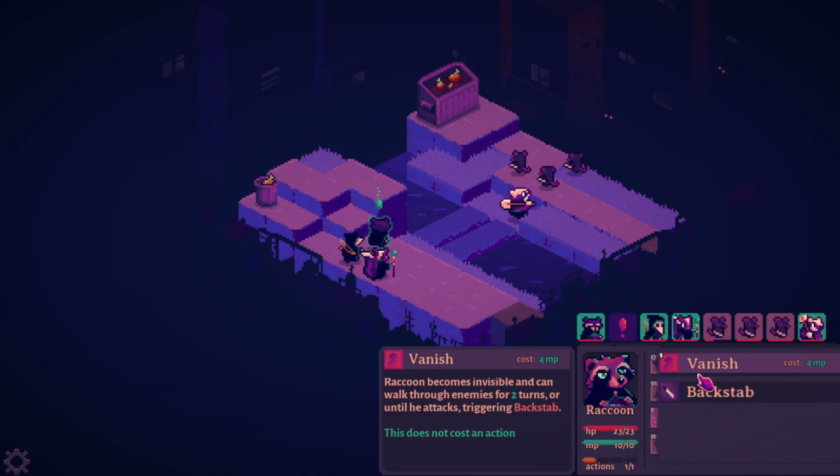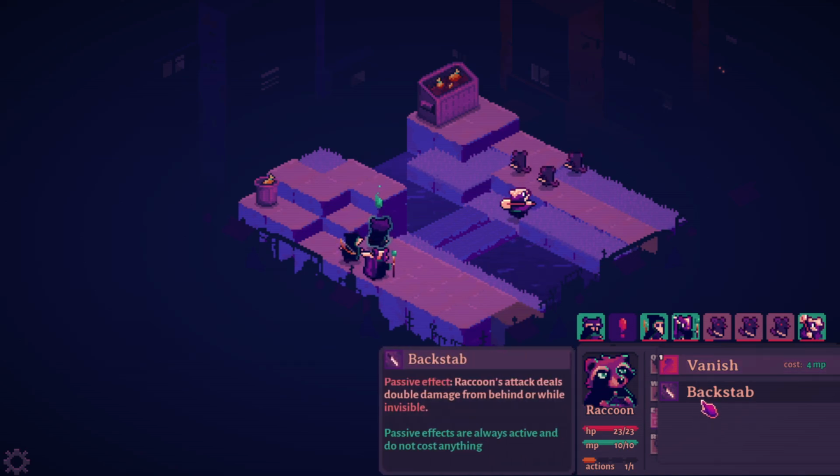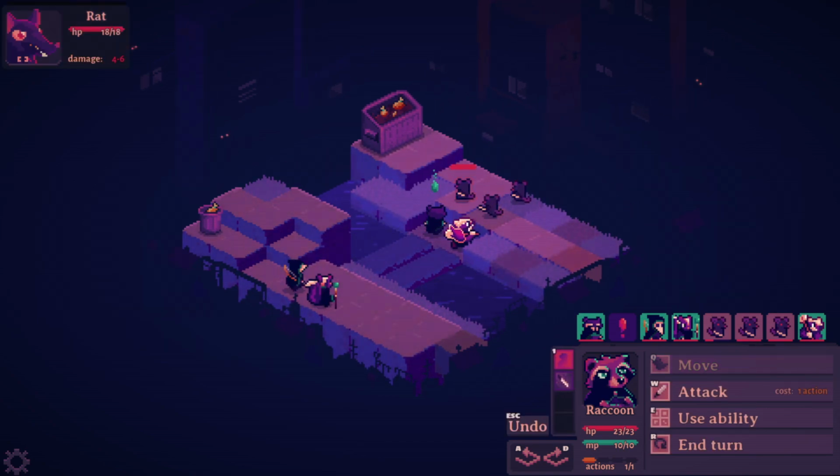Now we have the rogue. Raccoon becomes invisible and can walk through enemies for 2 turns, or until he attacks, triggering backstep. Aha, backstep. Passive effect. Raccoon's attack deals double damage from behind or while invisible. Interesting. Let's move first. Ooh, there. Okay, we can do this.